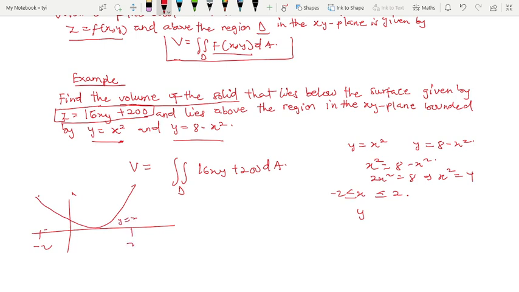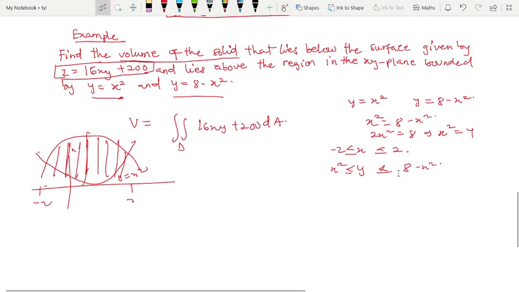That is y equal to x squared. But for y equals 8 minus x squared, remember the second derivative will give us negative 2, so that will be up also from this side to this side. So this is the region we really want to integrate over. So meaning y will be greater than or equal to x squared, but less than or equal to 8 minus x squared. And once you get this, you are done, right?